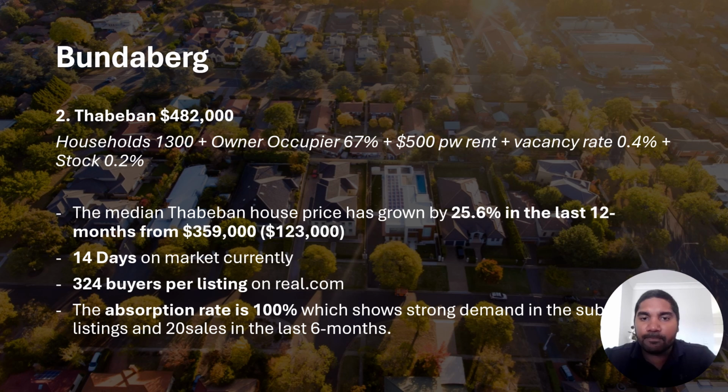So yeah, guys, it's a suburb that has done some really, really good things. And as I said, I think the main reason why this suburb has increased is that a few investors have caught onto the good yields in there and the cheap brick homes. But I think a lot of first home buyers came into this market as well, particularly the ones after a brick home close to the CBD, the ones that don't require any work. I think this suburb really appealed to a lot of those people. So we've seen a lot of them come in and buy these properties at high threes, low fours, mid fours, and have really pushed that median house price up over the last 12 months here in Thebeban.